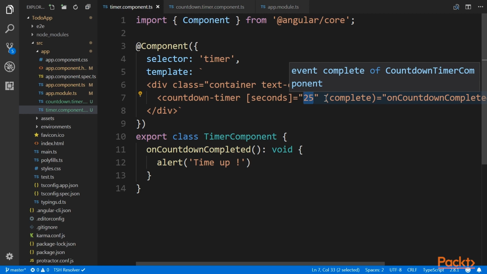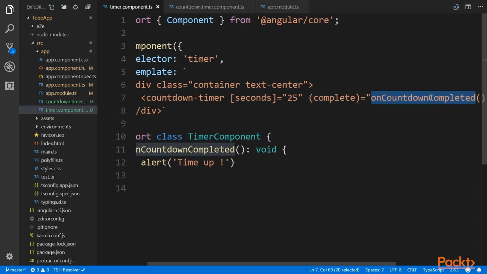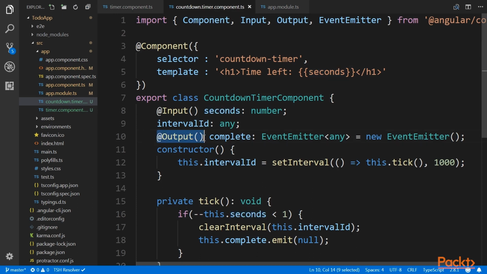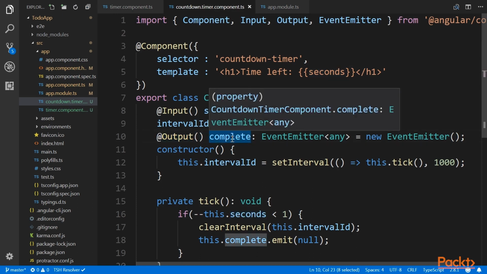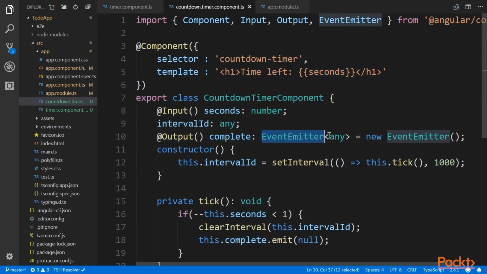To make this happen, we added another property on the component, event, and a method on the container, and on the component side we would instead use a decorator called output. We used the event complete and the event emitter. And to actively invoke the bound method, we used the emit method and passed a null value to it.